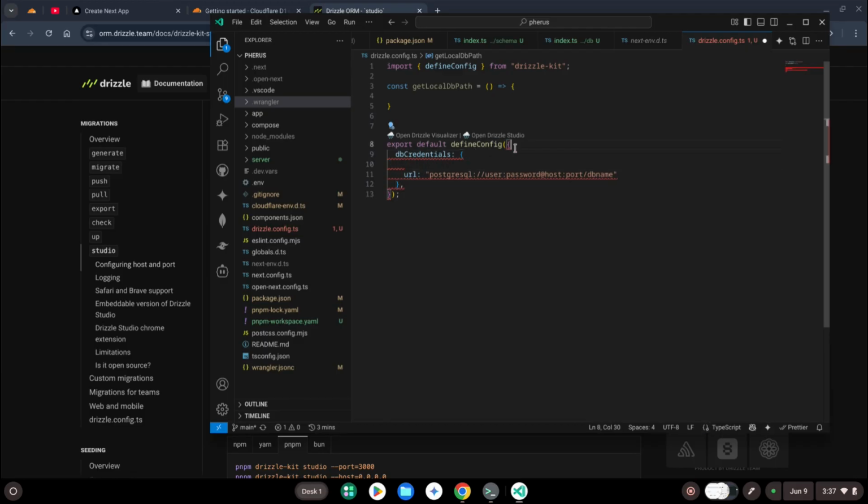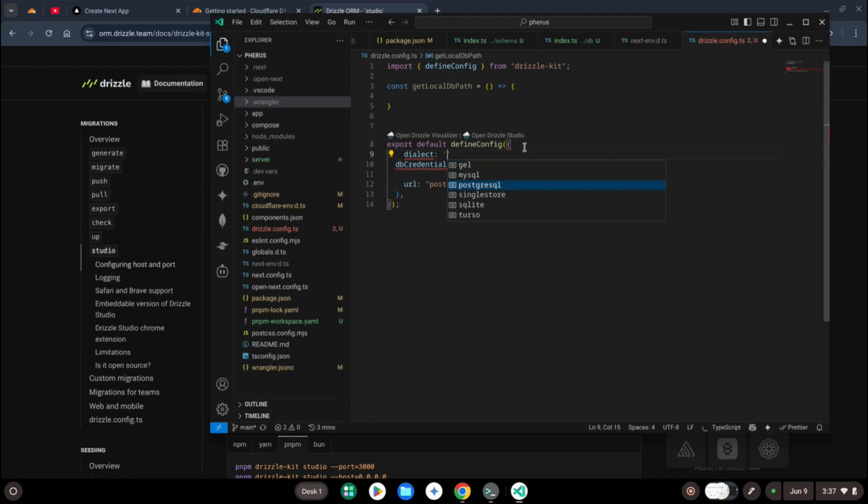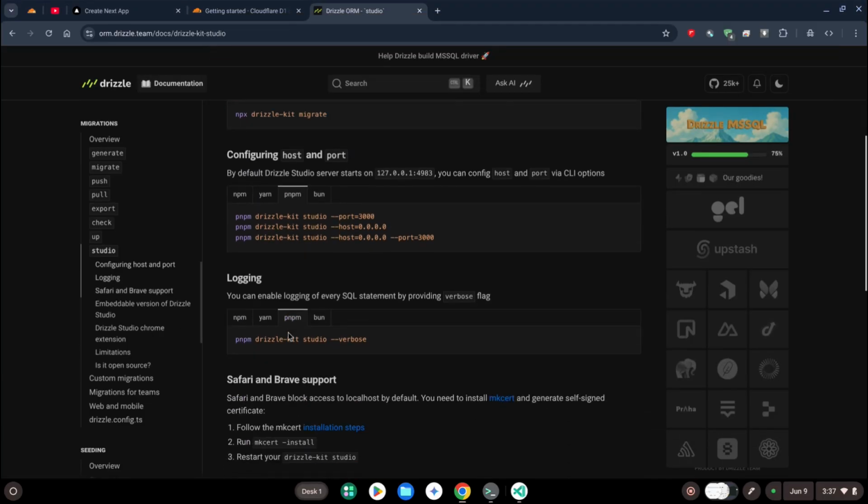First and foremost, there are things we need to do first. Define other paths. Dialect is SQL.